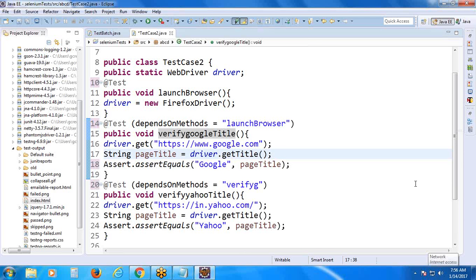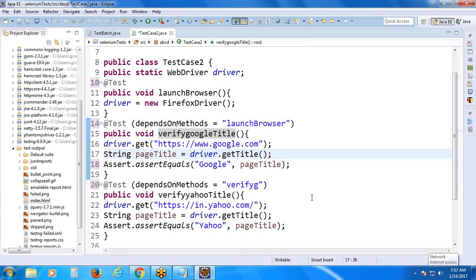At that time it will follow the alphabetical rule, the general rule. Verify Google, verify Yahoo. Which one is first? G, Google. First Google, then Yahoo. You try that one. If you give the same depends on method, then it will follow the general rule.